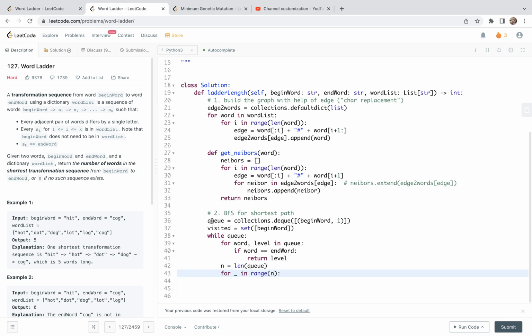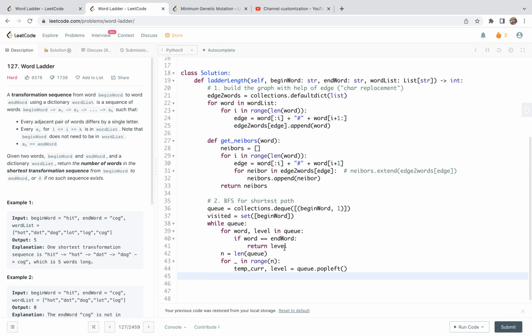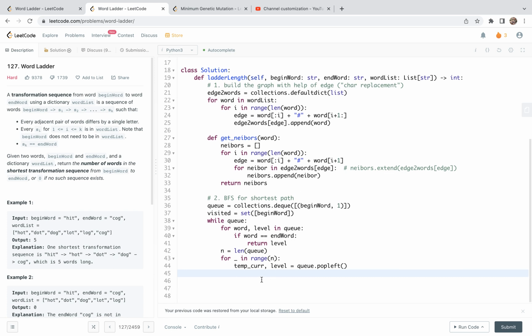It's just one version of the writing of the code. You can try different versions for sure. And then we want to freeze this n, right? And then we pop n elements from the queue, right? So what we're going to do is temp current and the level equals queue.popleft.